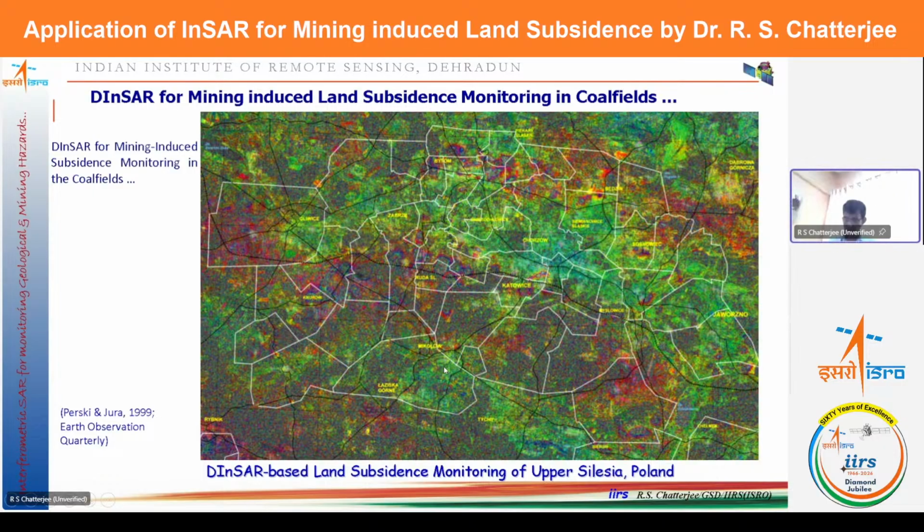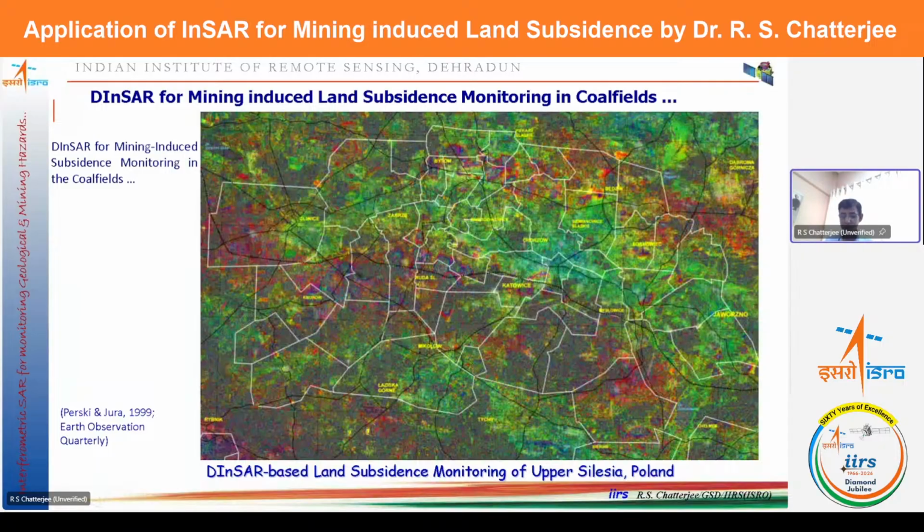And see here, in the case of coal fields, the pioneering study was made in the Silesia coal field in Poland in 1999, and this is the nature of land subsidence in the case of coal mining, where the coal mining is done by this board and pillar or room and pillar technique. But if the mining is done by the longwall mining technique, another technique where the coal is extracted in mass, in such cases the subsiding area is quite extensive, wider.